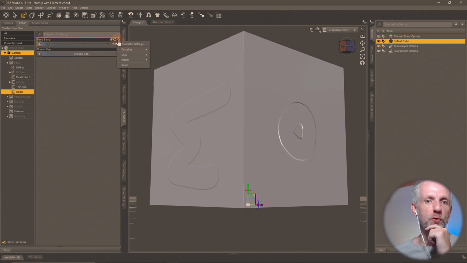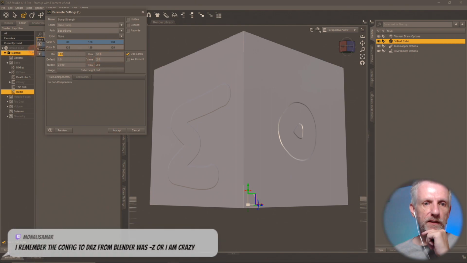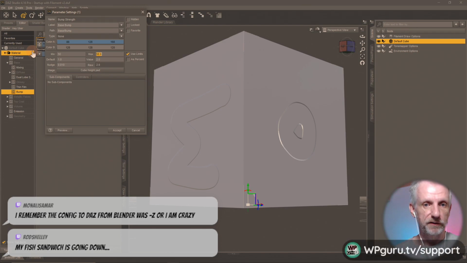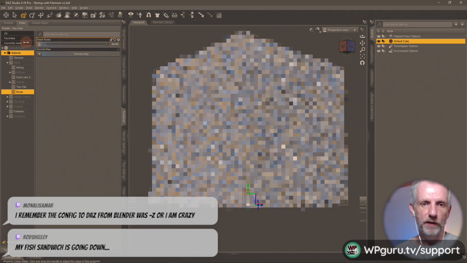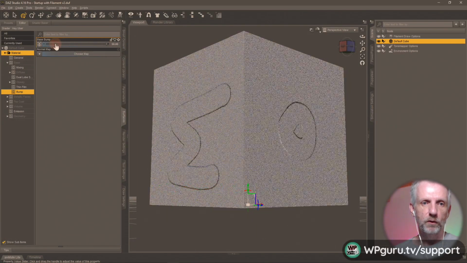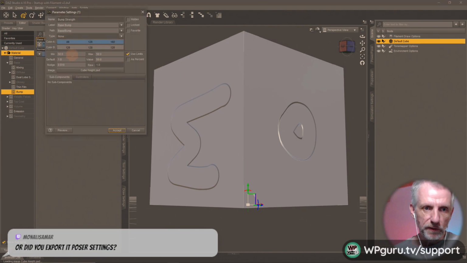Base bump, but this is at 2. Let me exaggerate this and give it a minimum and maximum of maybe 50. Well, the max is already 50, perfect. So what if I turn it around the other way? It doesn't want me to do it. May have screwed something up. Minimum 50, maximum 50, default 50. Oh yeah, minimum needs to be minus 50. Duh.